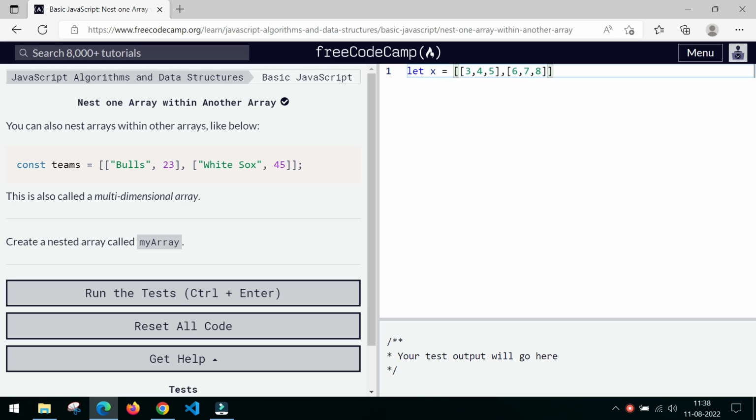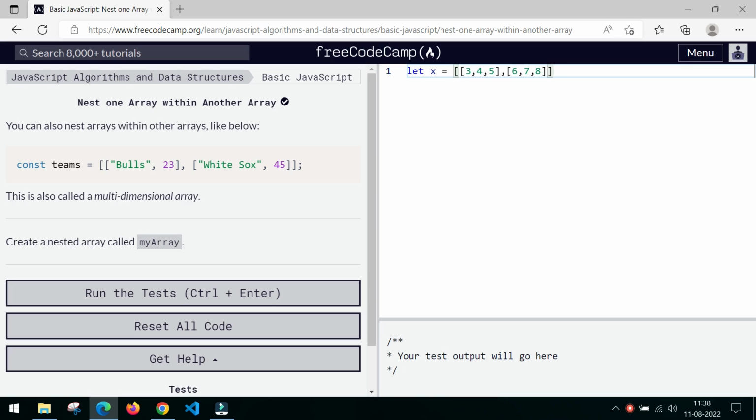So what I have done here is I have saved multiple values 3, 4, 5 in an array and 6, 7, 8 in another array. So there are two arrays, and I have stored the two arrays in a single array. This is called nesting. I have nested two arrays in a single array.